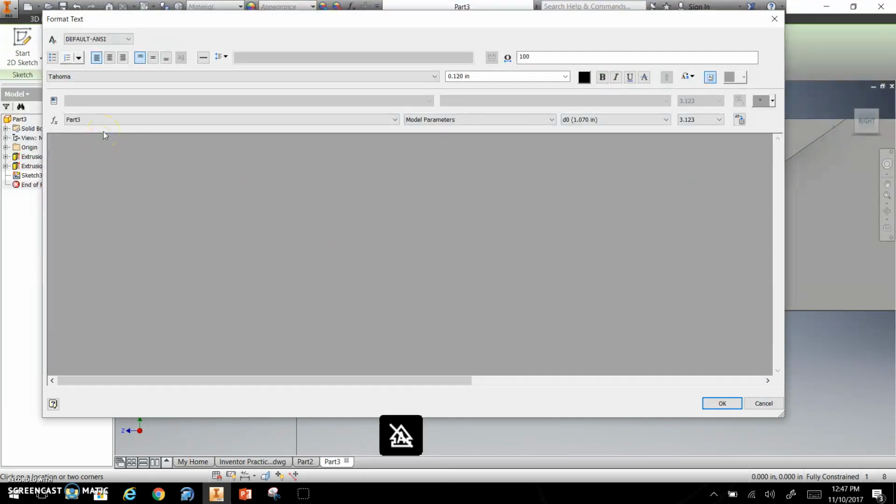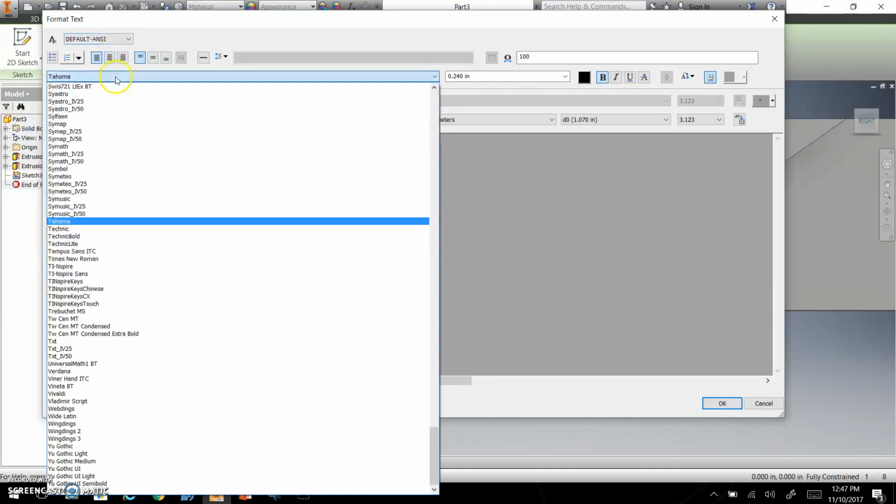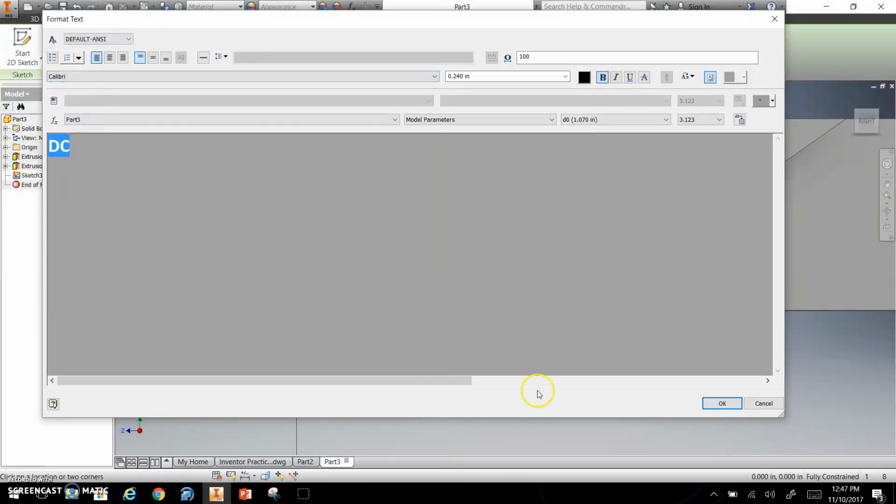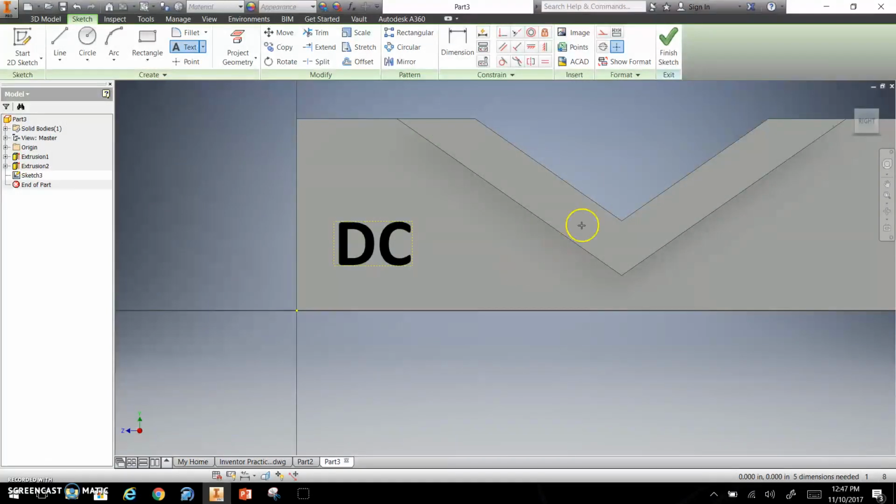Put your initials or put something funny if you want, but school appropriate. You can change the size, the color, you can make it bold, you can change the text. For some reason, it's always Tahoma. So you can change this all around however you want it. And then you'll finish that. I like this location. You could hit the escape key and then drag it somewhere else if you wanted to.